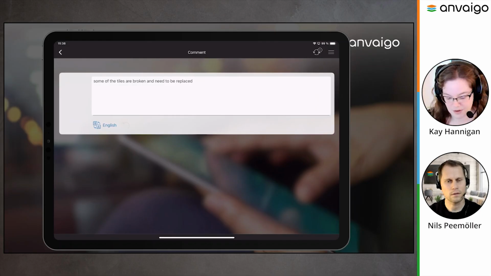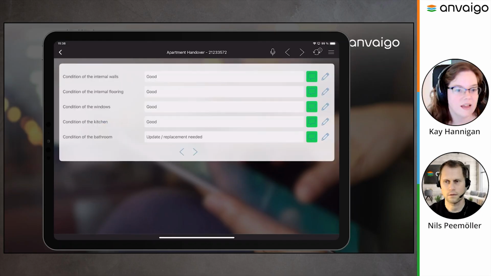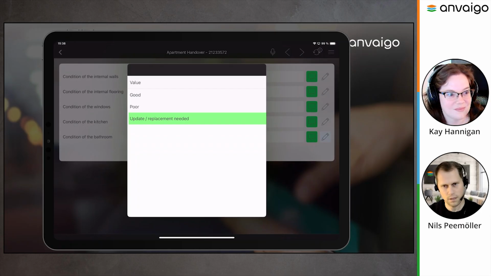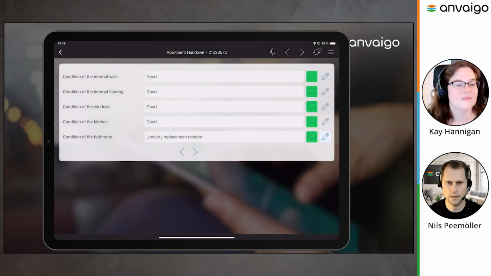It also got those notes, but as we see those little pencils on the side, I do have a couple of possibilities. So it was able to determine, based on what I was talking about, even these standardized answers to select the right one that was fitting. All right, so that means depending on what I'm saying, the AI detects the meaning about what you're saying and then identifies the right selected field that is available here.